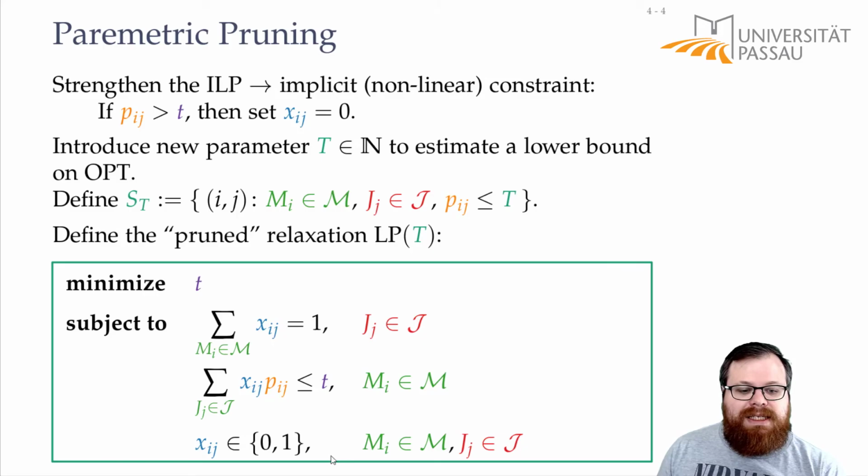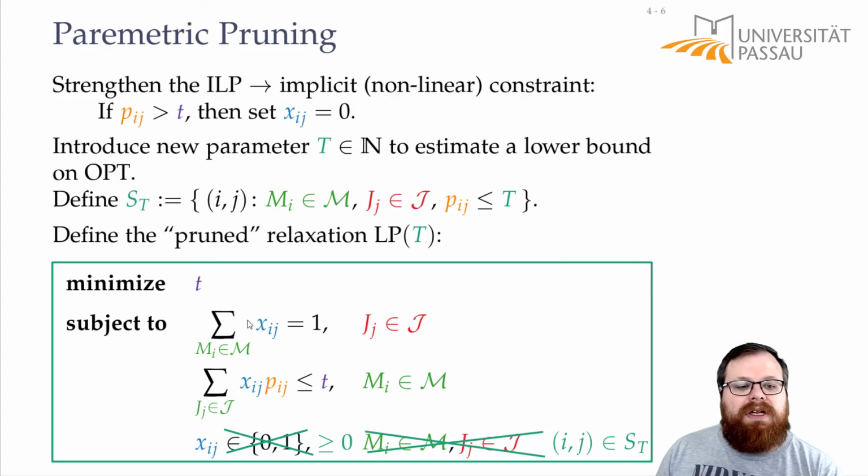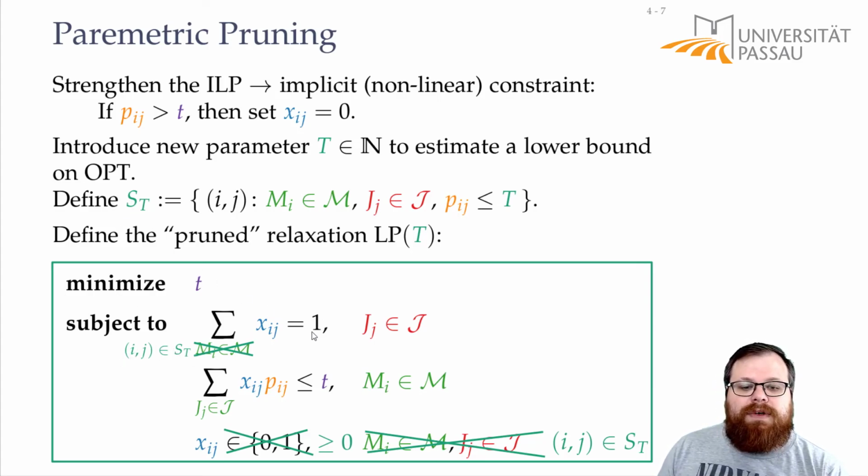First we want to relax. That means we have to get rid of the integer constraints, and we just say this is greater than or equal to 0. Then, for some of these values we already know that they have to be 0, which are exactly those that take longer than T. So this only has to hold for everything in the set S_T. Now only these are our variables that are left. All the others we can completely throw out. What about the other constraints? Well, we don't have to do this for everything, but again, only for the pairs that are still in the set that we want to look at. And we have to make sure that this is not larger than our capital T that we guessed.